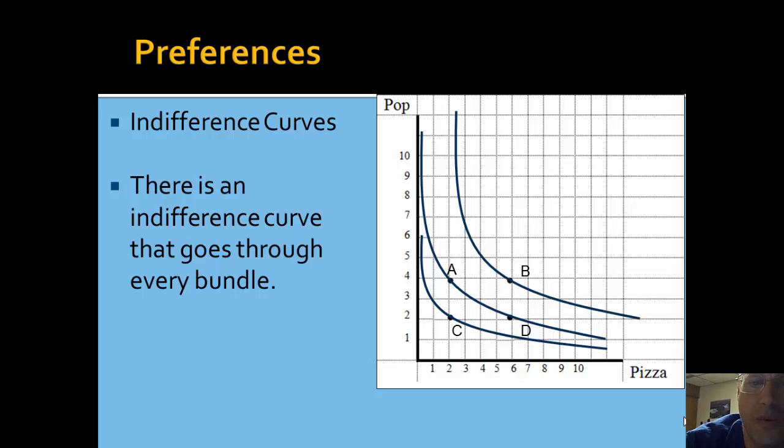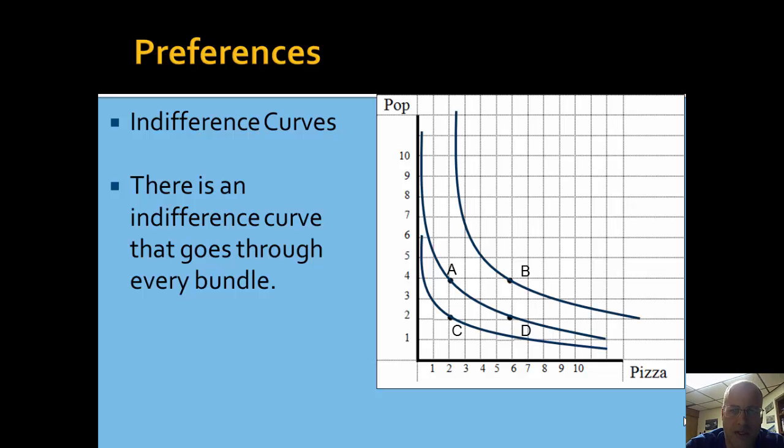There's also a different one that goes through B and a different one that goes through C. And these indifference curves represent different levels of satisfaction or happiness, or higher or lower rankings of the bundles. What we can say is that everything on the indifference curve that goes through B is more highly ranked than the bundles on the indifference curves that contain A and D, and the indifference curve that contains C. So B's indifference curve is the highest, A and D's is in the middle, and C's is the lowest of the ones that we've drawn here.